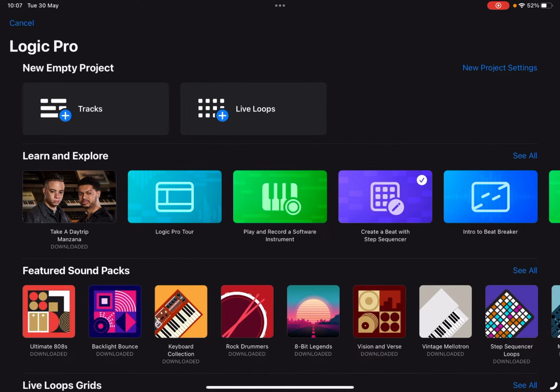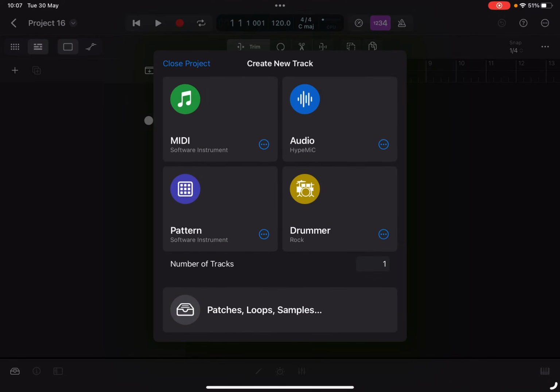So I just wanted to create a video demonstrating how to use the pattern sequencer within Logic to create your melodies, your lead lines, your bass lines, your chord tracks without using the piano roll. Now obviously you might normally associate using the pattern sequencer with your drum tracks, but it's really cool and creative to get going for your lead lines or your more melodic tracks.